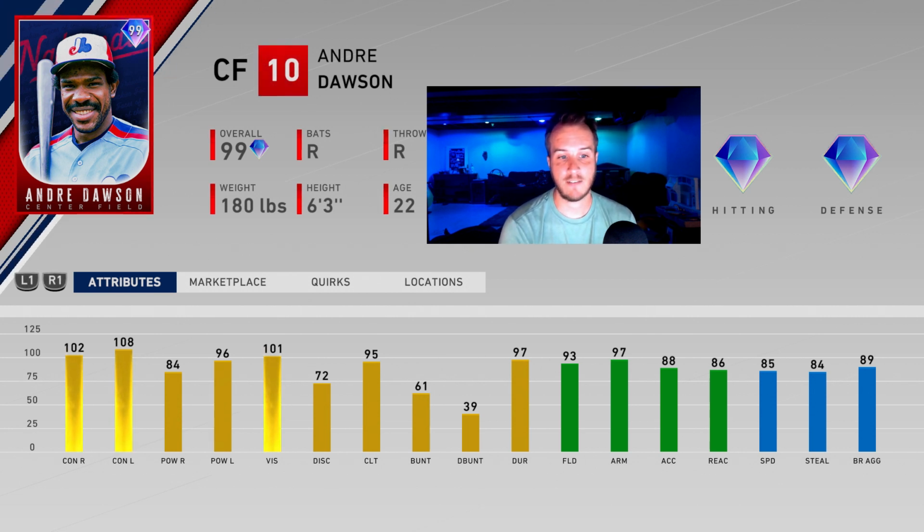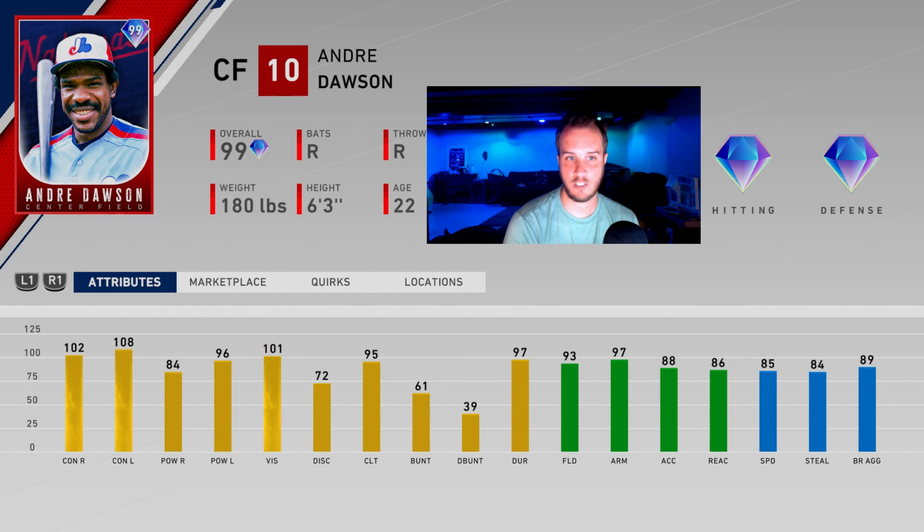The power's going up to 87 and 99. Fielding's going up to 96. Arm's going up to 99. So definitely a very good power card here, especially an outfielder. I could see him in quite a few lineups.